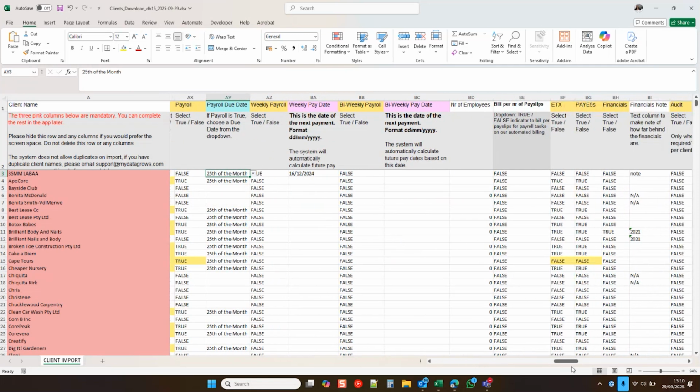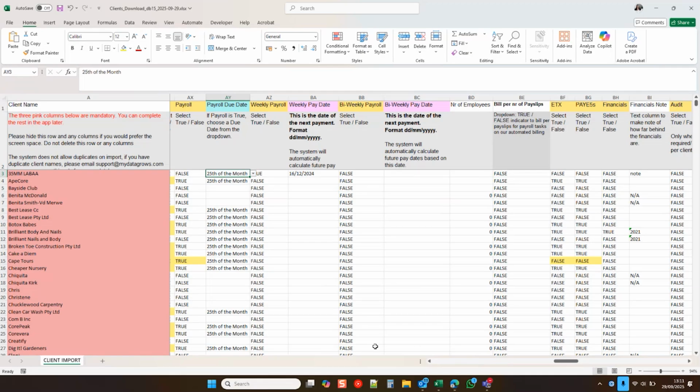You can do this upload multiple times so that if you want to start with just the critical information and then later fill in things like emails and cell phone numbers and addresses, you can do that. And you can also upload your clients in sections. So first all your individuals, then your companies, etc. It's completely up to you how you tackle this data upload.